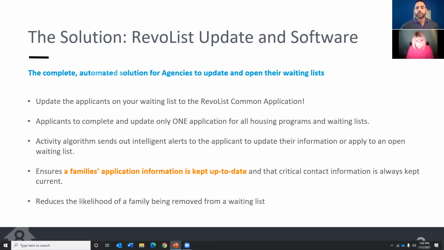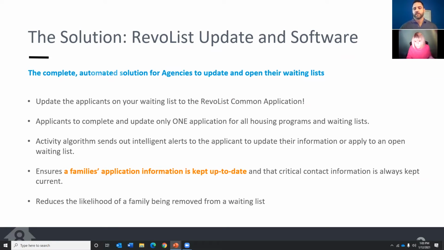More importantly, our proprietary notification technology uses a combination of current and historical data based on user behavior to create an activity algorithm that sends out alerts to applicants to update their information or even to apply to open waiting lists.